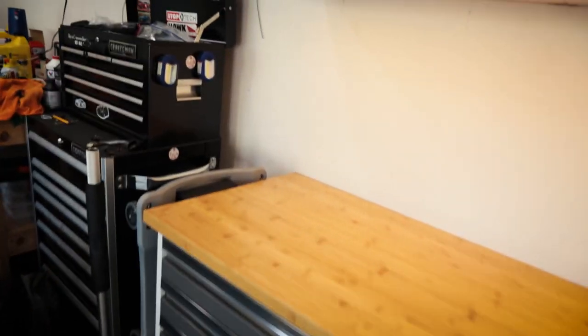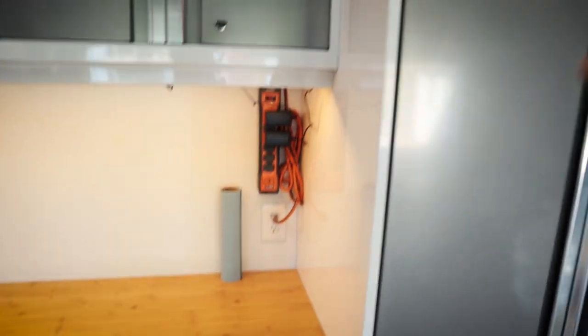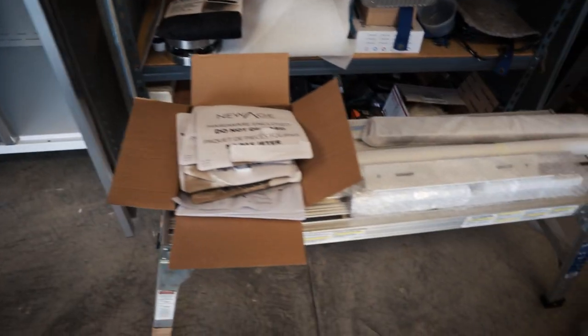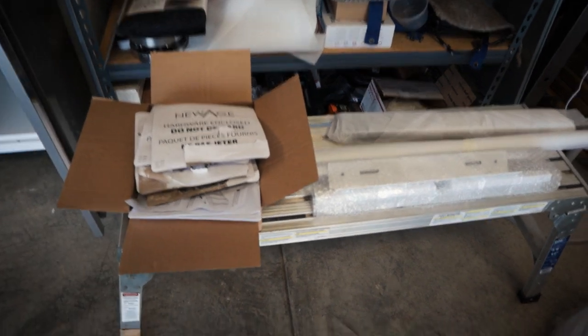Each of these cabinets, I think, are rated for 1,000 pounds. So I think this locker is like 300 pounds per shelf, which I did just put the shelves in. You can adjust them however high you want. And it comes with four shelves, but it'd be easy enough to get a piece of wood and maybe make as many as you need. I do have extra brackets. You do end up with a lot of extra bits and pieces depending on how you set this up.